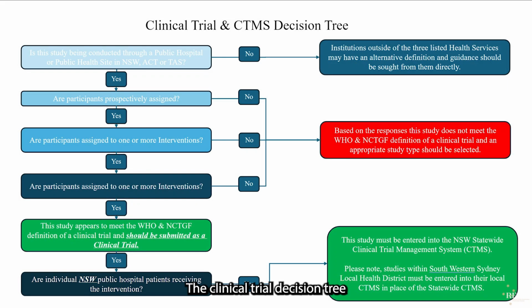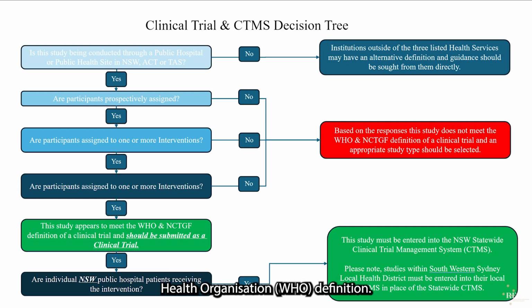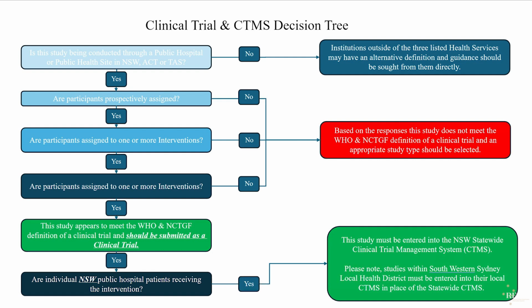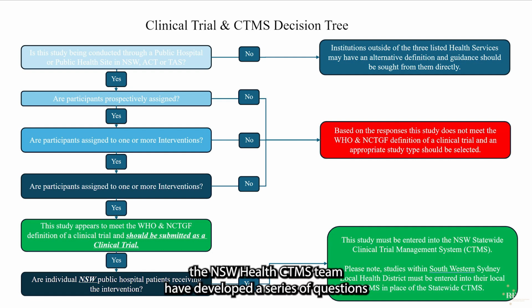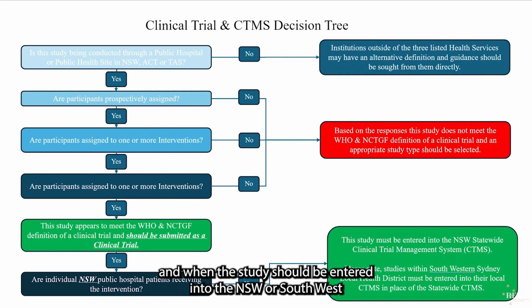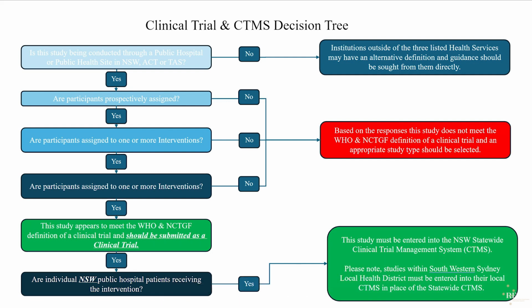The clinical trial decision tree has been created in response to it being identified that there is a discrepancy in the interpretation of the World Health Organization definition. To assist in a common understanding of the definition, the New South Wales Health CTMS team have developed a series of questions to assist applicants during project registration and the SSA to correctly identify when a study is a clinical trial and when the study should be entered into the New South Wales or South West Sydney Local Health District Clinical Trial Management System, known as CTMS.